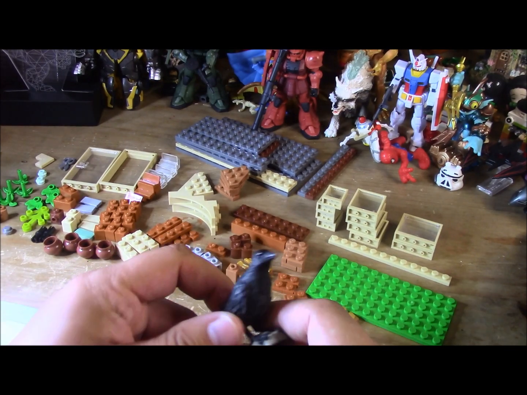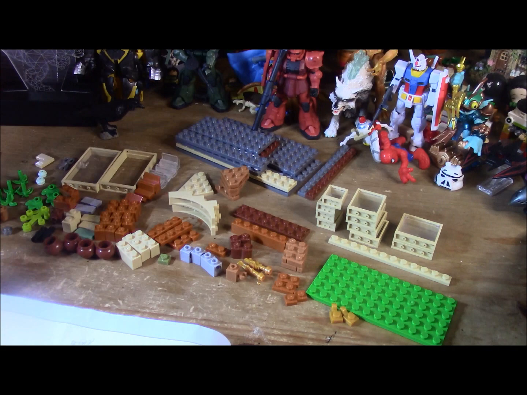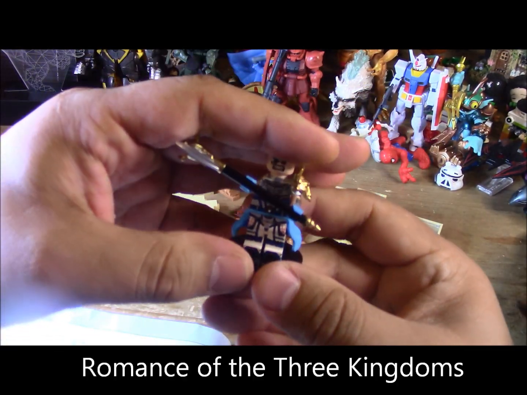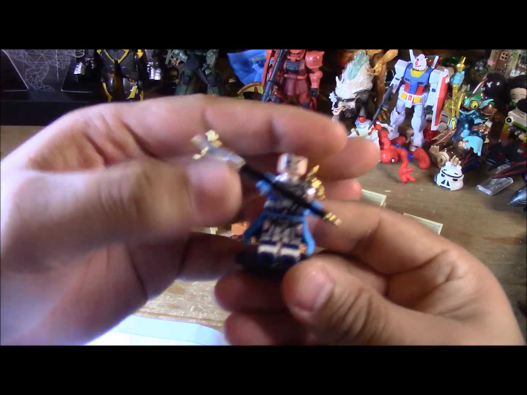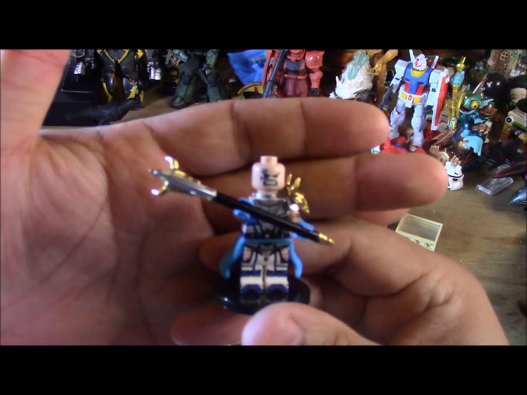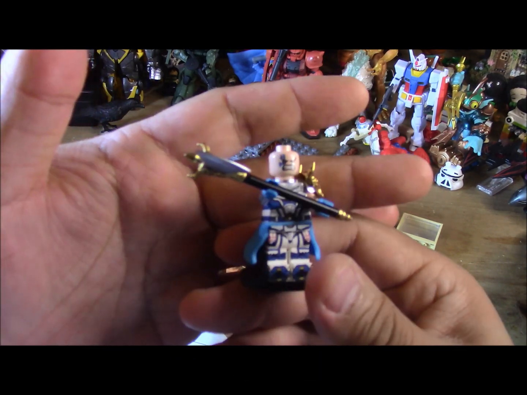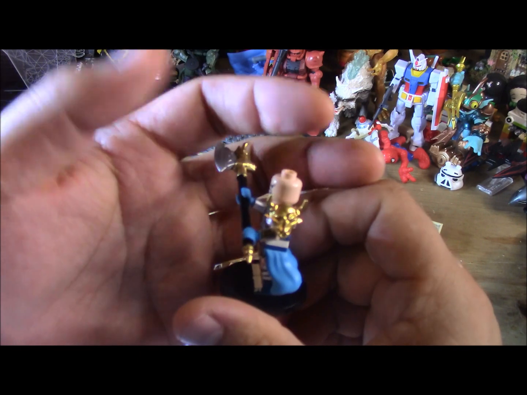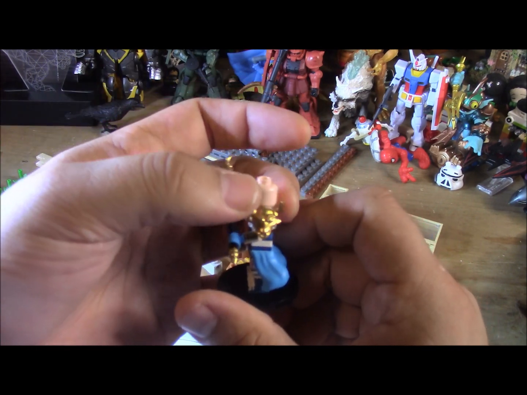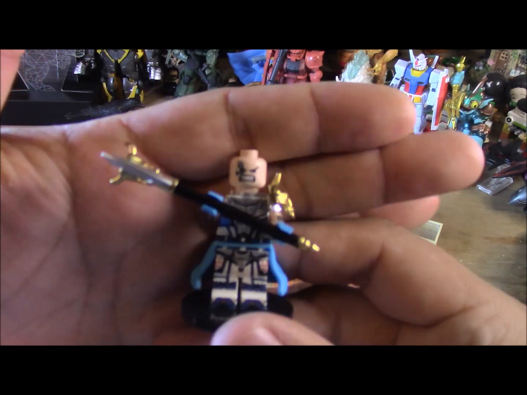But first, let's take a look at a special character that I picked up besides the Harry Potter character. I don't know if you guys know the game Romance of the Three Kingdoms or the offshoot of it called Dynasty Warriors, but I actually picked up a Dian Wei character. He's most noticeable by having a bull head or horse head on his shoulder. He's actually my favorite character from the game.